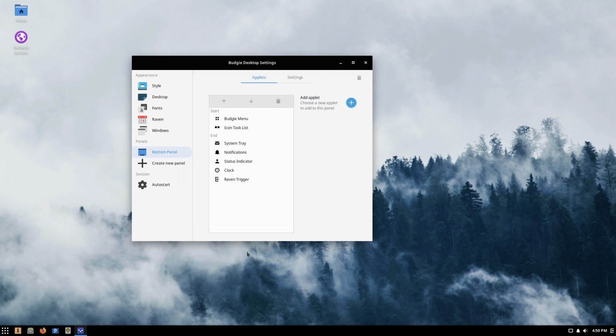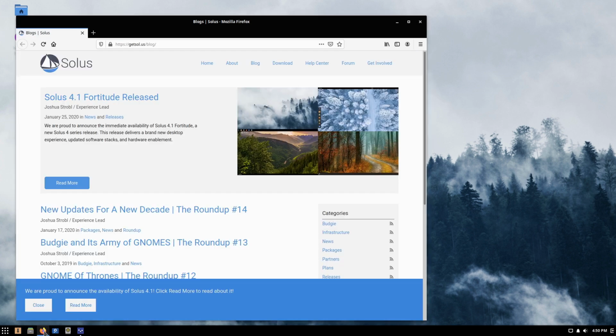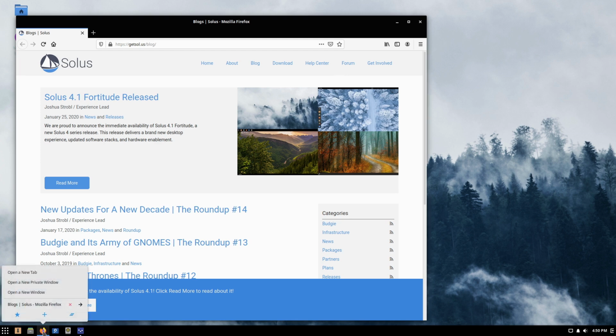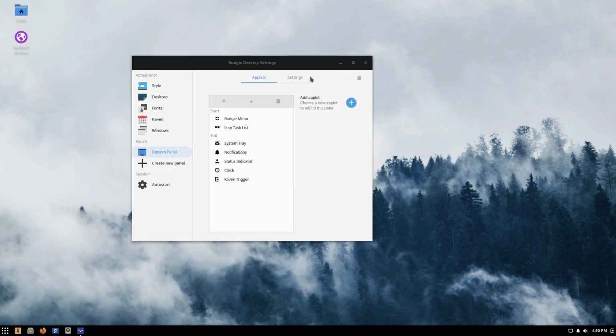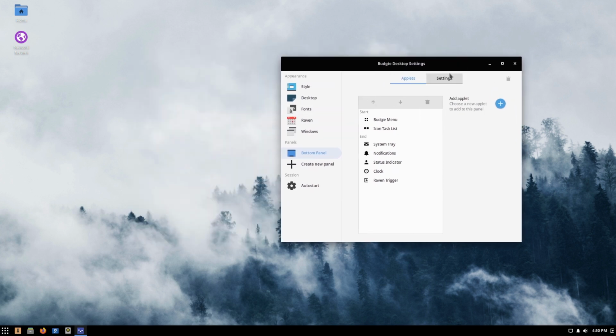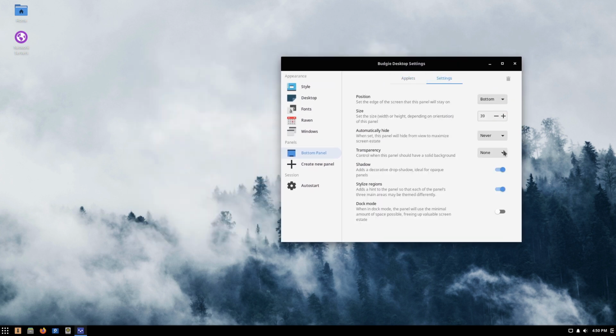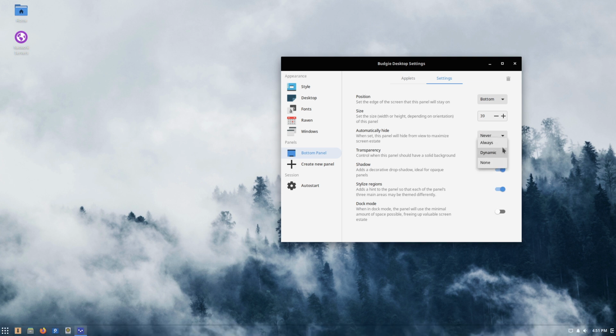Another thing that I've never been a big fan of in Budgie is that these all behave like your pinned buttons, and I consequently hate pinned buttons. I'd prefer these behave like launchers. There is presently no way to make these behave as launchers. Sure, you can do things like middle click and right click and stuff like that. I don't like to do that. Again, very minor criticism. Here's your basic settings. How big do you want it to be? Do you automatically hide it? Do you have transparency or not? So a lot of fun settings inside of this.